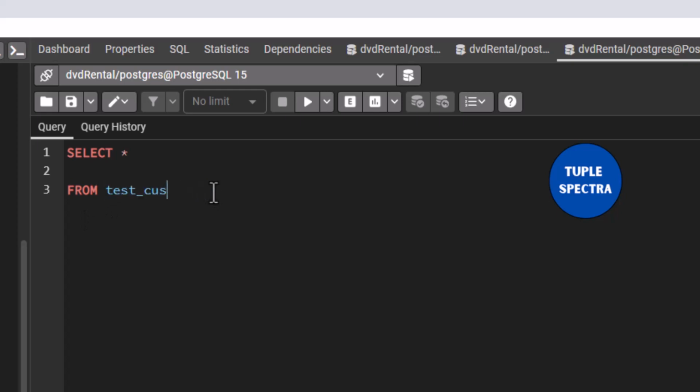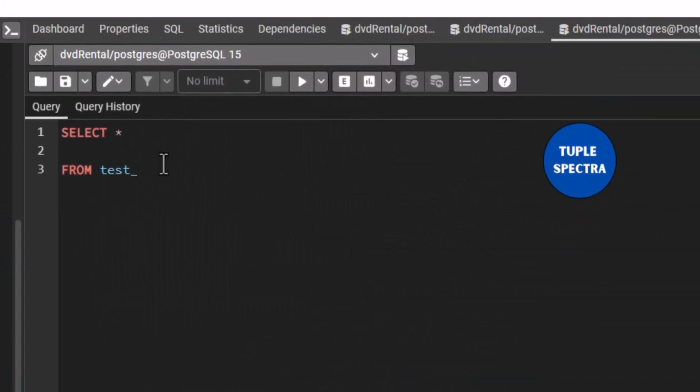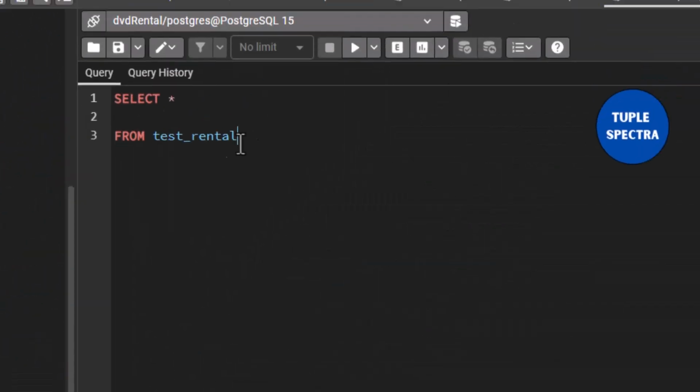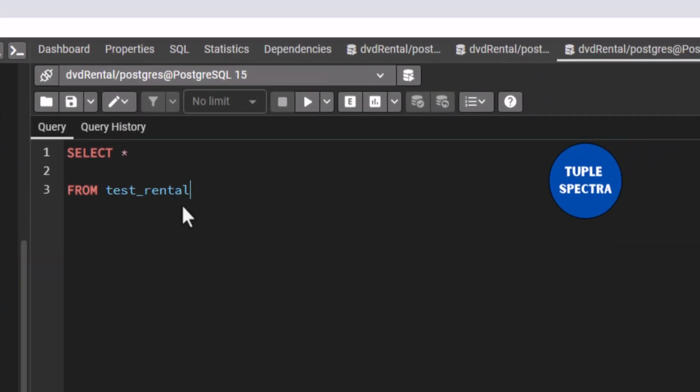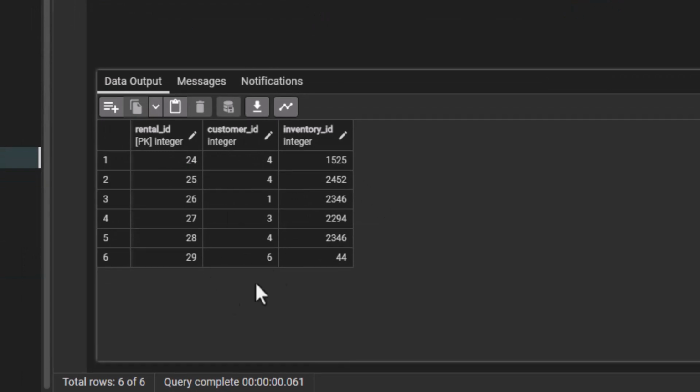Then I also have the rental table, which I've also created. So I call it select star from test_rental. So that table is test_rental. As you can see right here, I've already created that. You don't need to worry about that right now, but just focus on what we are trying to do right here in terms of understanding what a right join is and how we write the query for that. So now let's look at how the test_rental table is. Very good. You can see how that is right here.